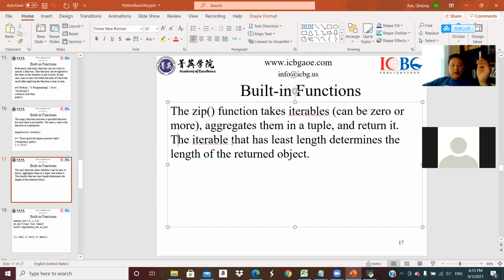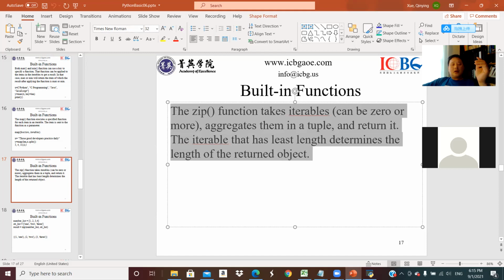So you see, the iterable that has the least length determines the length of the returned object. So still, this does not give us a very clear idea what it meant. So let's look at the example.